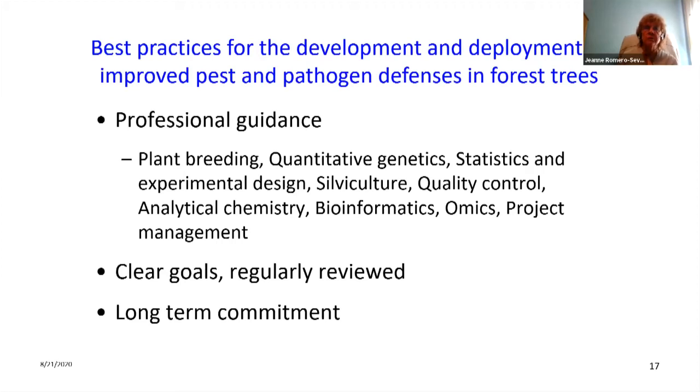But the power to do that honing in is strictly a function of the experimental design we used, and the fact that we phenotype and take the tissue at the same time. So we know what that tree's phenotype is. That enables us to do something called a discriminant analysis. And that is how most metabolomics projects are done. So you don't take all the metabolites and perform some sort of averaging. No. You use a method that looks at all the metabolites in all the samples, but you have already classified the samples ahead of time using your phenotyping. And that's what enables you to do that.